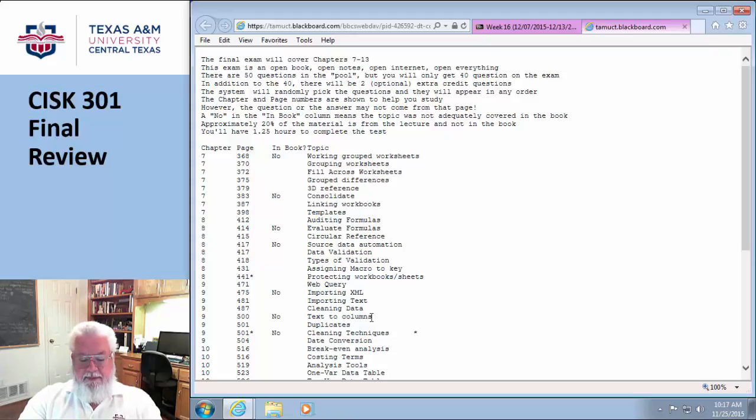The next one is talking about the cleaning techniques. So we're in here and we're doing something, and I put an asterisk there because there's lots of cleaning techniques. Remember, basically there's text functions, and there's the kind of autofill on steroids thing, the flash fill, which isn't available in 2010, so I really didn't demo it, but we are going to talk about it. And a few of the techniques you can use for doing cleaning. Now, this one may be a little tough. You might have to think a lot about that. I expect probably half the people to miss this question, to tell you the truth. Yes, it's tough.